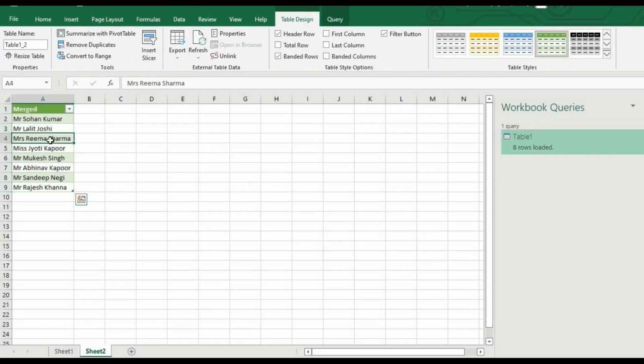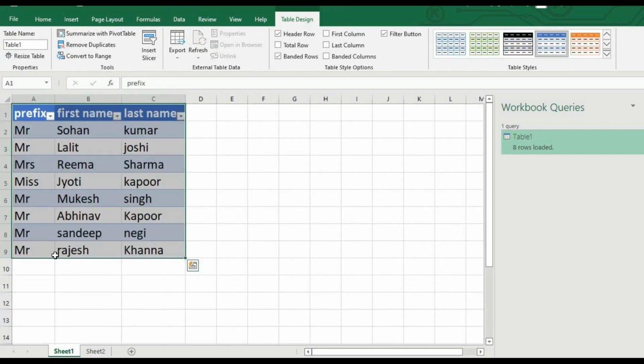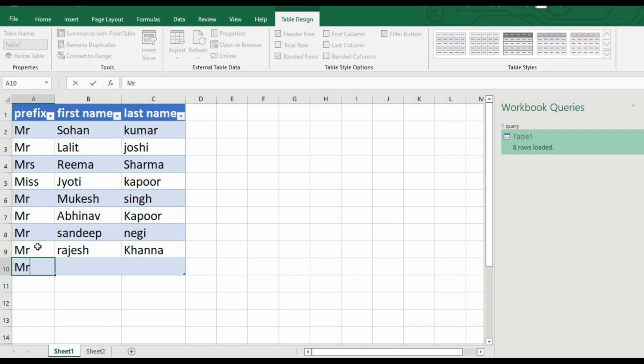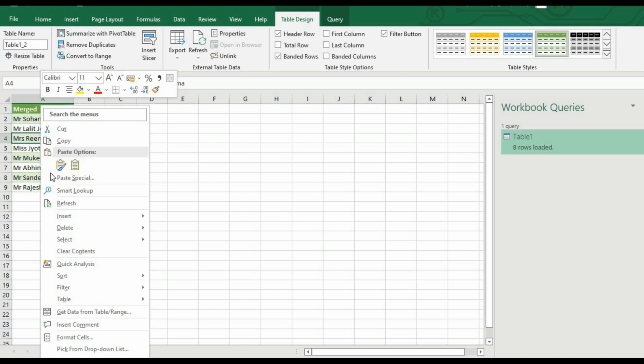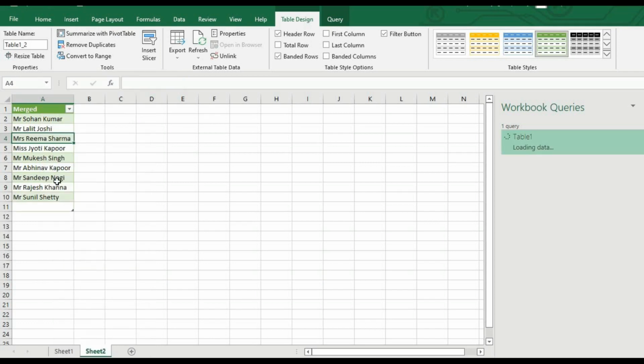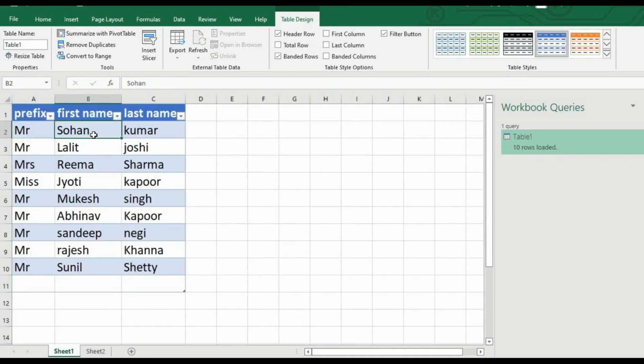Whatever change we make in our table now, suppose we add another entry, like putting a name here, we then go to the data we have already edited through Power Query, right-click, and press Refresh, and the new data will be added.